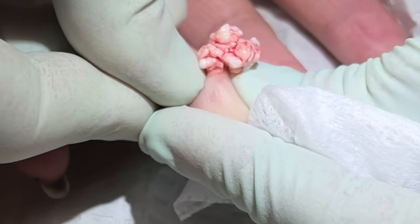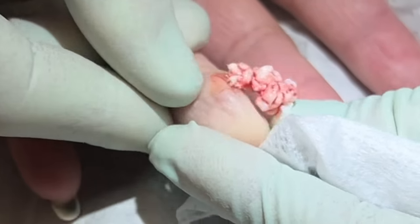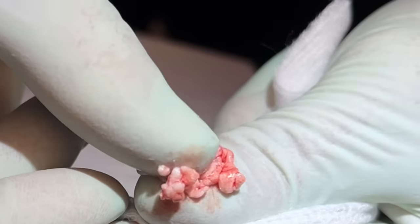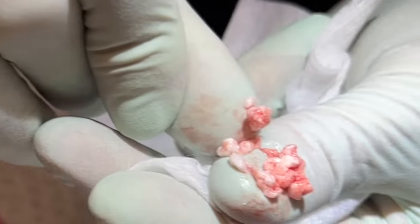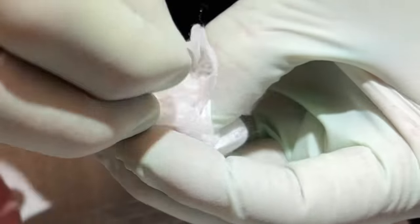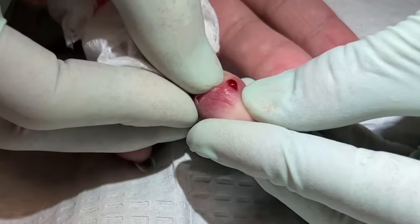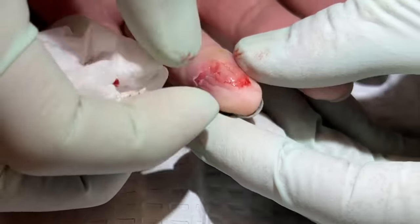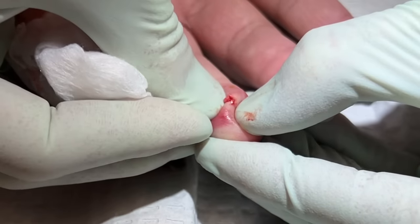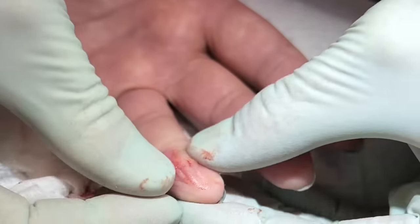We didn't cut real deep, but that whole fingertip was filled with gout on the top. You can see these are almost like crystals — it's like a white paste. Very interesting. And that is uric acid there. The patient mentions feeling sick because she hasn't been eating well. When you're under this much pressure on the fingertip it's painful, so it's good that we got that out. I'm going to push from each angle — you're not hurting too bad? Good.